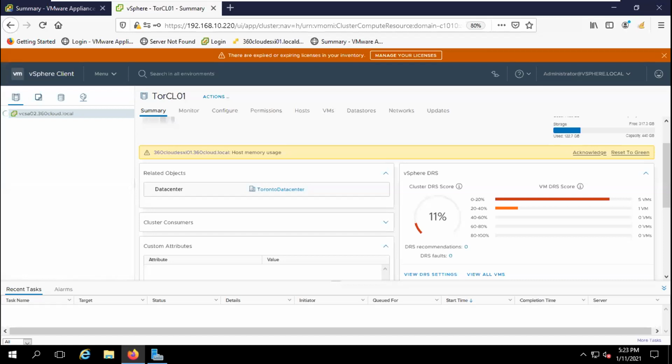TeamViewer, where is TeamViewer? Same ID, but the password is... Okay, just a second, no problem.